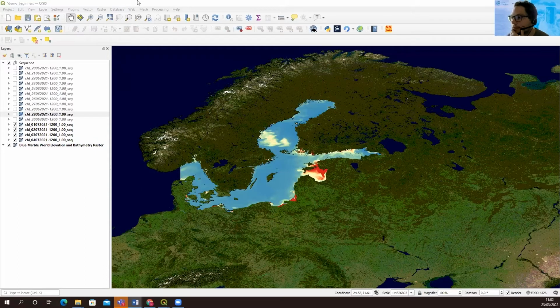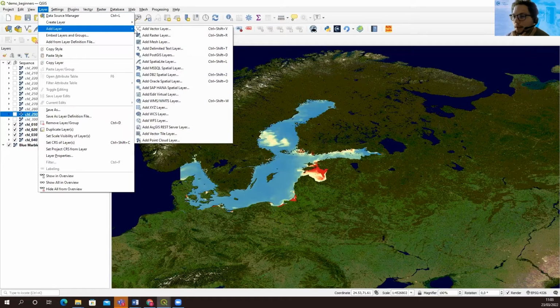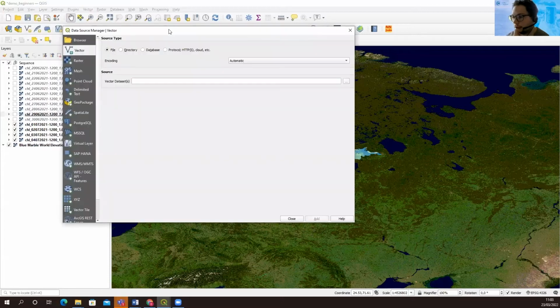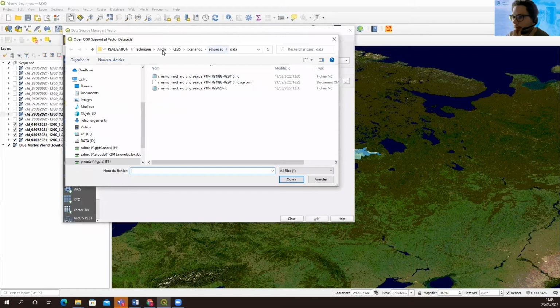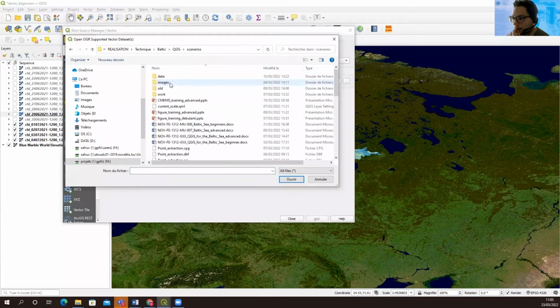To import this layer, you can just go to Layer, Add Layer, and a shapefile is a vector layer. So Add Vector Layer here. Here we are going to browse and look for our data. So you go to the directory where you have your data.